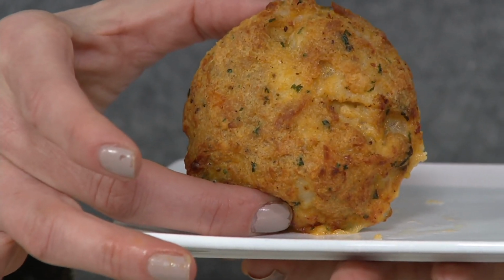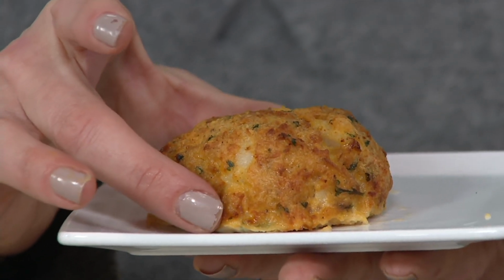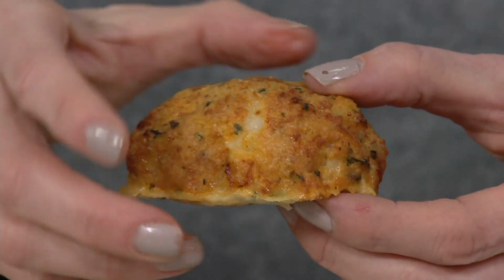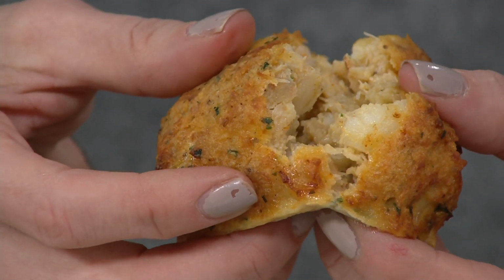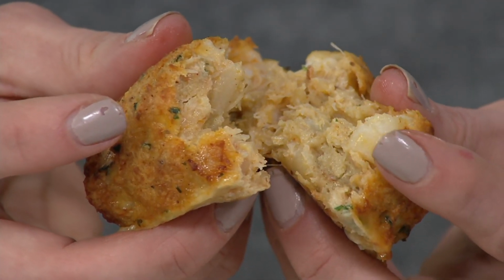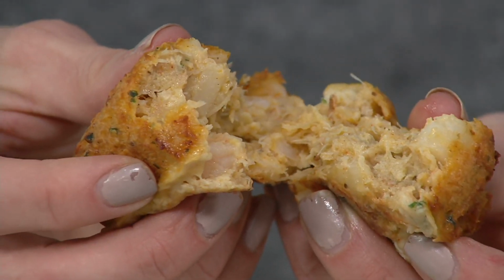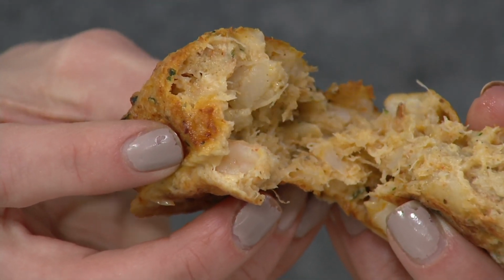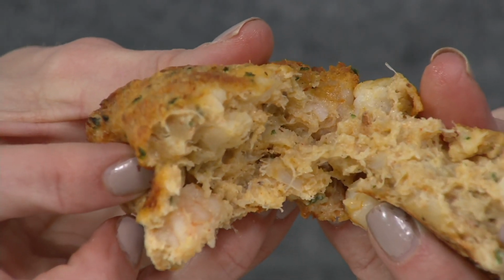So I'm just showing you the top here, but what I'm really gonna do, and this is where the magic comes in, is I'm gonna break inside. I'm just gonna do this with my hand, because I think it's the easiest way for you to see everything that is inside. I know you wouldn't be doing this at home, but bear with me. Okay, as we open this up, the first things you are going to be seeing, look right there, gorgeous sea scallop. Look throughout the cake. We have lump crab meat and claw crab meat. And by the way, the crab meat is everywhere too. It's not just in the lumps, it is everywhere. And pieces of jumbo shrimp.